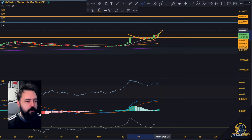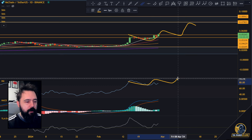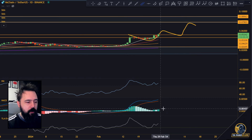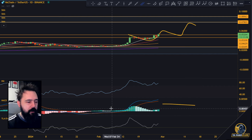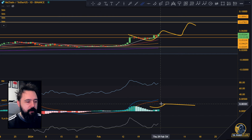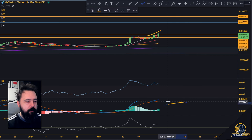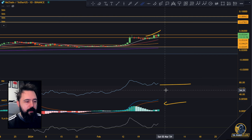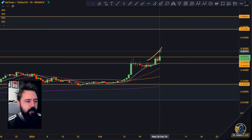These pullbacks happen — it goes up, pullback, goes up, pullback. That's how these things work. Not only that, on the MACD momentum indicator, once the move is going towards upside you want to see momentum rising. Right now what we can see is that momentum is rising again, so we are starting this next move towards upside with momentum rising. At the same time the RSI indicator is showing strength in the price, and this is actually a legit move towards upside, which is very very nice.